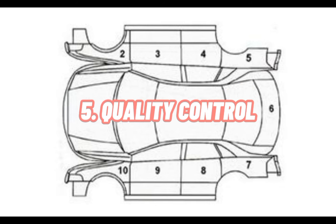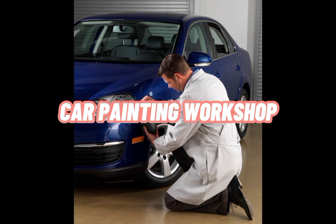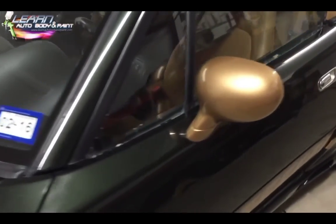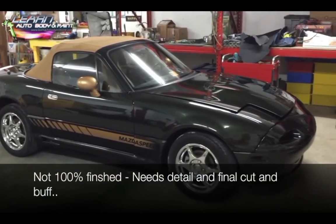The last one is quality control process. Car painting workshop. As we can see, the painter is just using a visual checkup and the car needs to be polished.